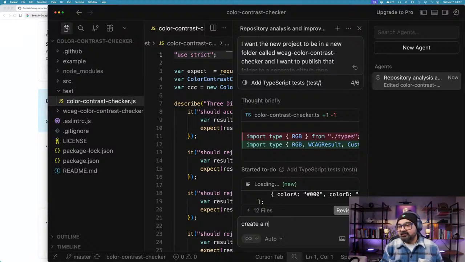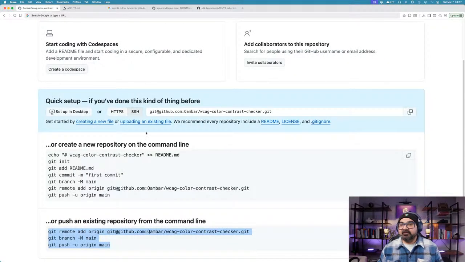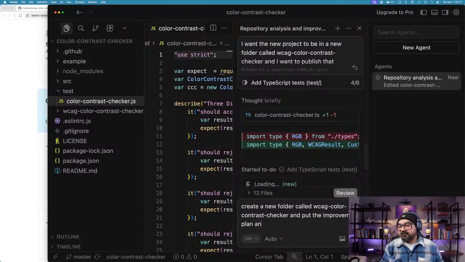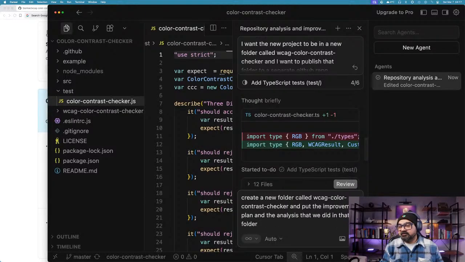So create a new folder called WCAG color contrast checker, and put the improvement plan and the analysis that we did in that folder inside the docs folder.